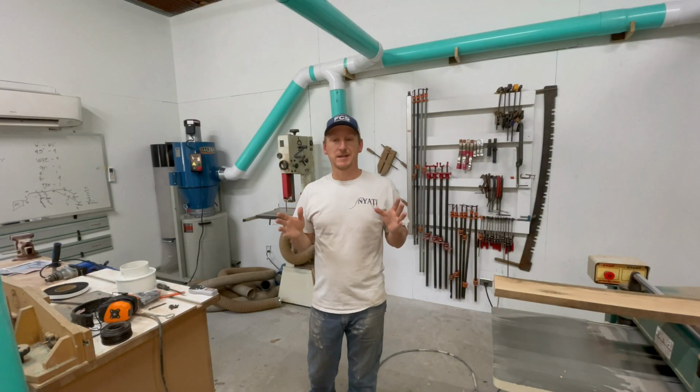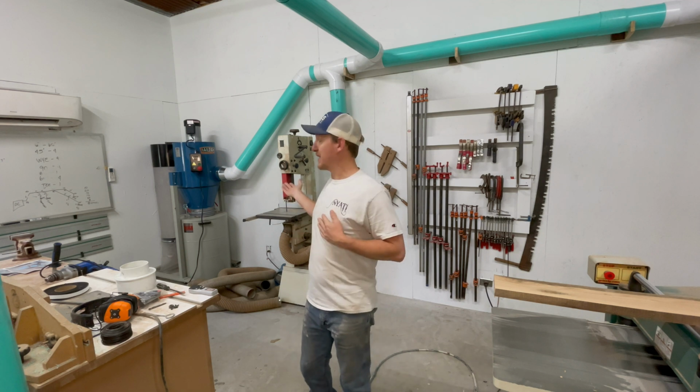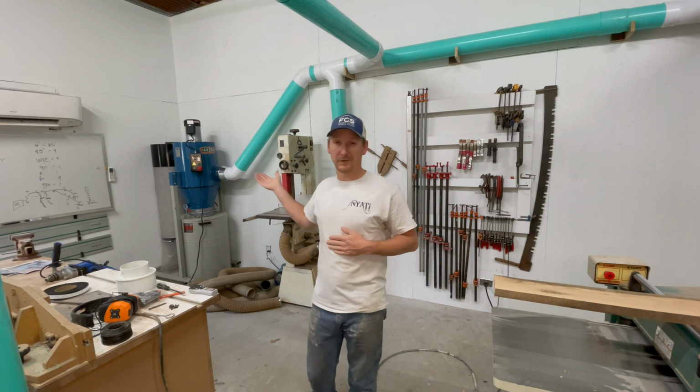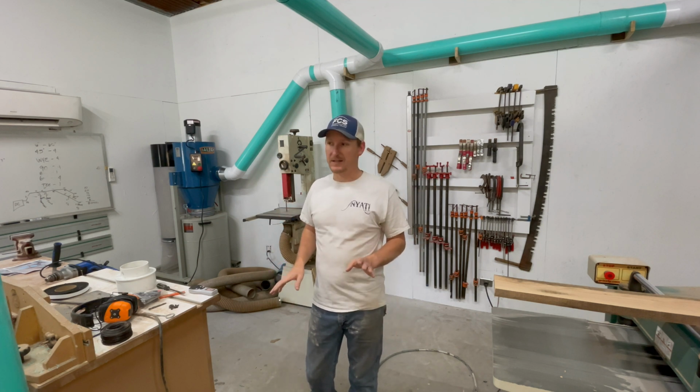So the last thing I want to talk about is cost. I am an eternal cheap ass. I think I've mentioned that many times before, so I'm never going to pay full price for anything. The dust collector itself was a marketplace find, as I mentioned. It was pre-owned but unused, so basically a brand new machine. So I was able to pick that up for $1,500, and I think retail they're like $2,680, something like that. So a lot of savings there.